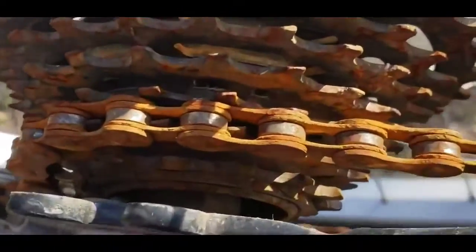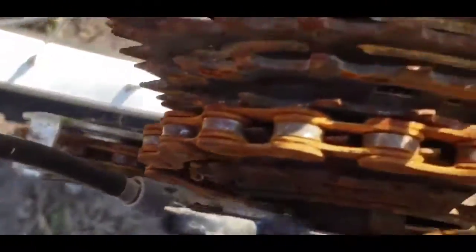No. Look at that. It looks like it stopped between gears, like into the first one right there. And it got stuck on the second. But back here, it looks fine on that side.